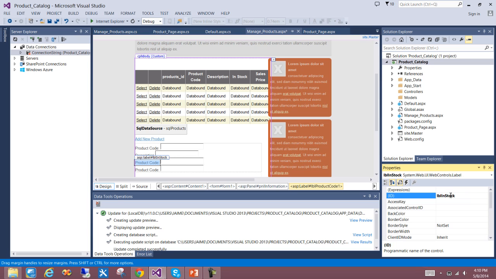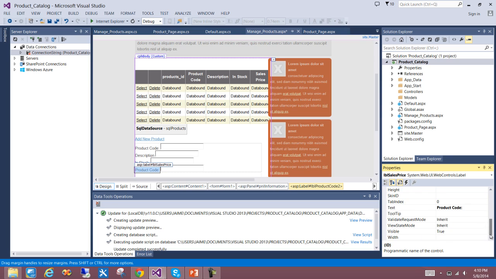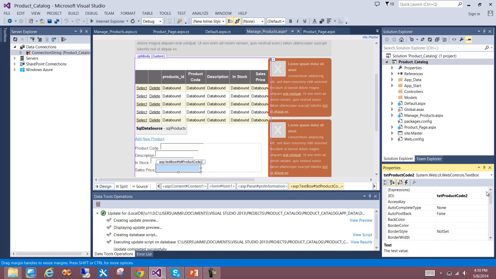So LBL in stock, and we'll call this in stock, and we'll call this TXT in stock, and last but not least, LBL sales price, and we will call this sales price, and the text box TXT sales price.